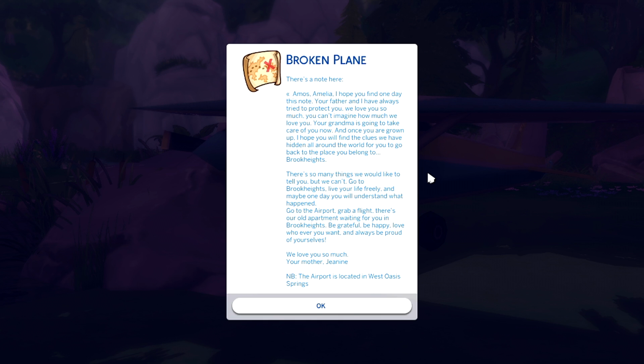Go to the airport, grab a flight. There's an old apartment waiting for you in Brookheights. Be grateful, be happy, love whoever you want, and always be proud of yourselves. We love you so much. Your mother, Jeannie. The airport is located in West Oasis Springs.